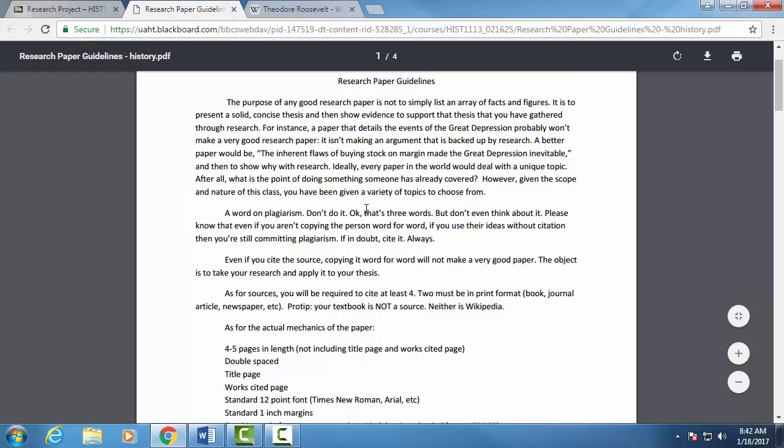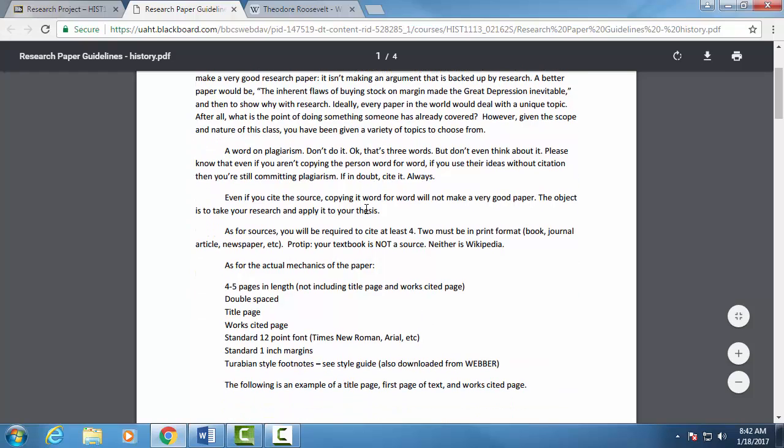Okay, plagiarism, and we've discussed this before, but just as a refresher, plagiarism is bad, obviously, first of all, but plagiarism is more than just the word for word copying, right? Yes, if you copy something word for word and you don't give credit to the original author, that's obviously plagiarism. I think everybody's clear on that definition. But it's more than just the word for word copying, it's the idea.